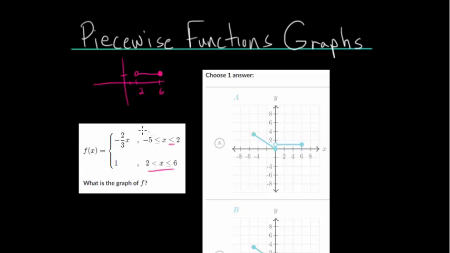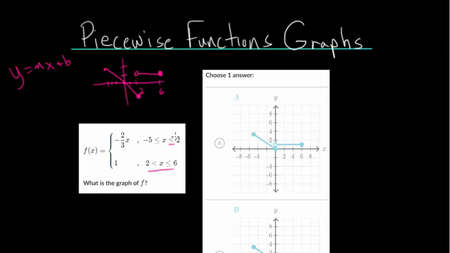But before that, it's a linear equation, and remember linear equations, y equals mx plus b. So our slope here is minus 2/3, and our y-intercept is 0. So we'll go through at 0, and then from there, it will go down 2 over 3, or we can go the other way. It'll go left 3 and up 2. So maybe right there, and we'll continue it all the way downward, and it ends at 2, but it includes that point. So we'll have a closed circle there.